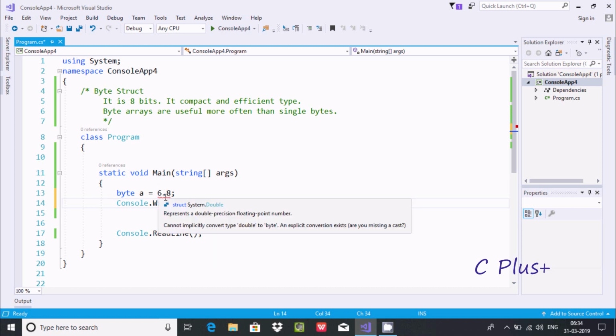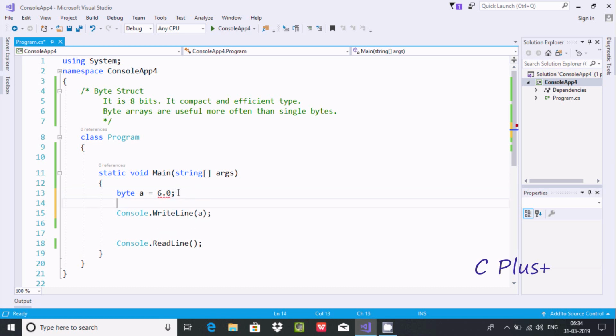That means we cannot initialize a byte with a decimal value. If you give 6.0, it has the same problem. We cannot use this kind of thing with a byte.